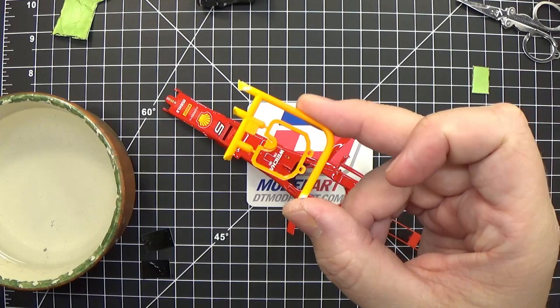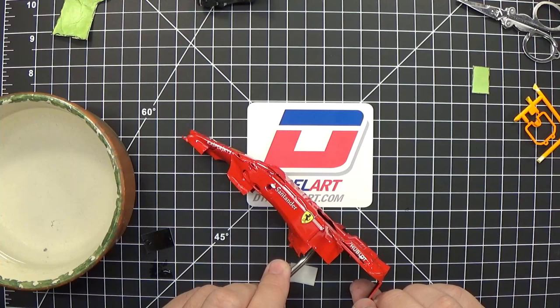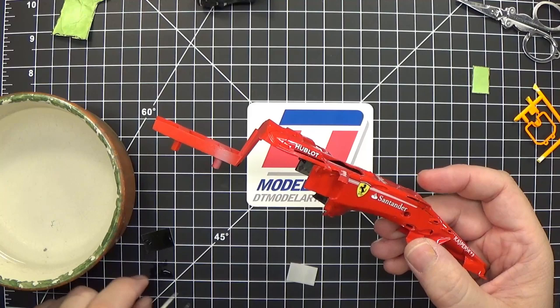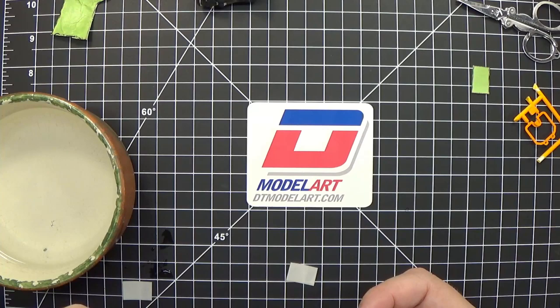So these should be ready to take off the paper here. And we're just gonna plop them in here. Lay that one in there. Lay this one in. Now these I think are going to work really well because they're sticking really well, I'll tell you that much.